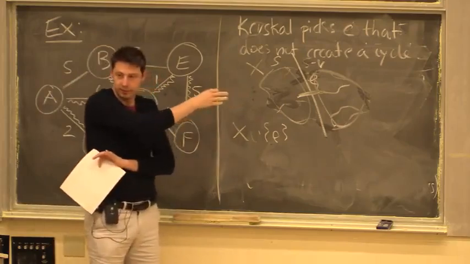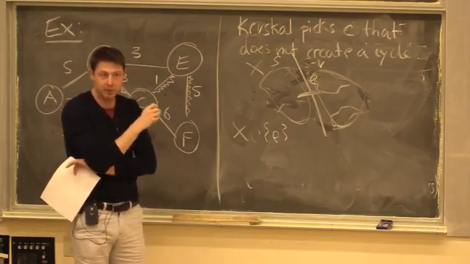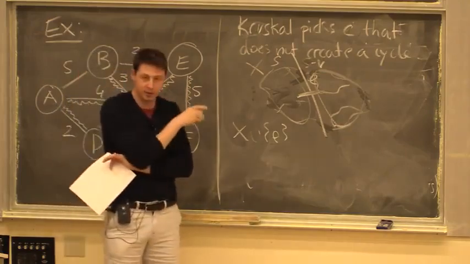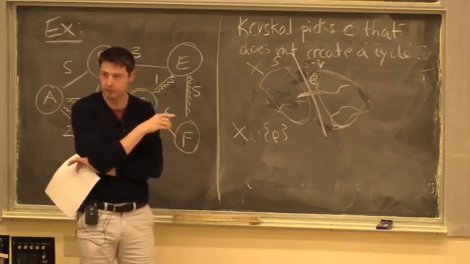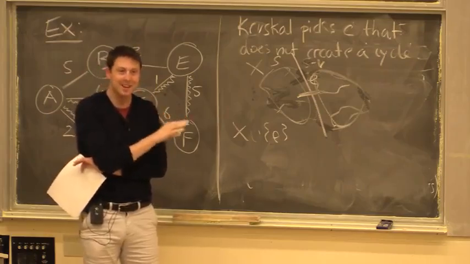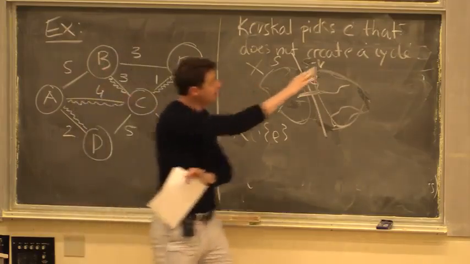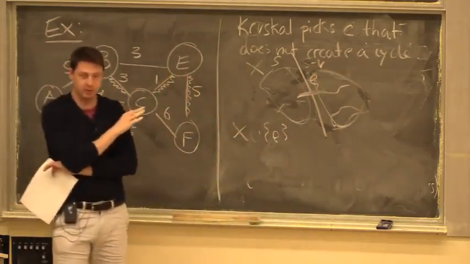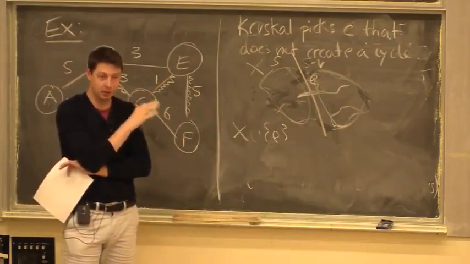And if I skip them, it's because they create a cycle. So it means that they are between things that are within the same connected components. There are things to say here. You notice the conversion between this claim and why this works is somewhat non-trivial. You have to keep track of these connected components.